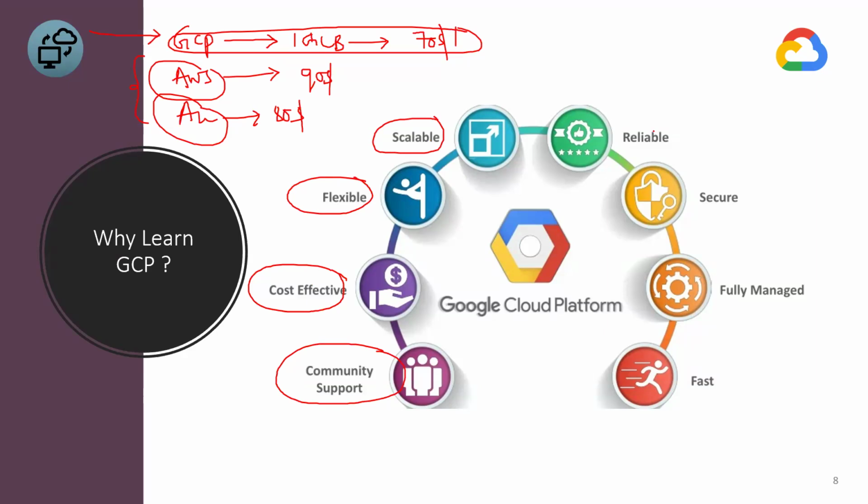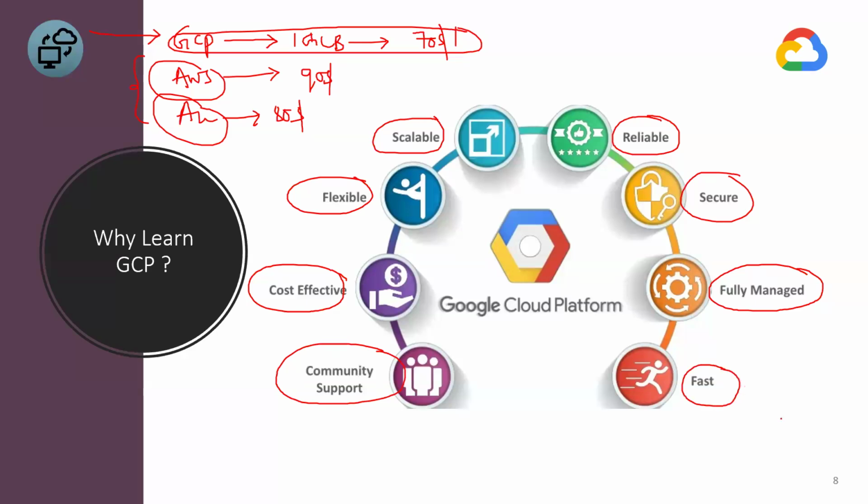And as I already told you, Google products provide reliable and secure services, and one of Google's products is GCP. So these services are reliable and secure. Google also provides fully managed services. That means it is like a manual car and an automatic car. In an automatic car, you don't need to drive it, right? Similarly, some of the services you don't need to manage because Google is managing it for you. That's the reason you call it a fully managed service, because it is managed by GCP itself, and these services are very fast.